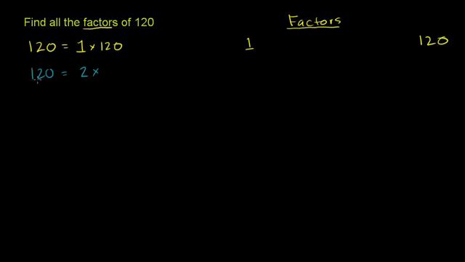Well, when you look here, you maybe immediately recognize that 120 is an even number. Its ones place is a 0. As long as its ones place is a 0, 2, 4, 6, or 8, as long as it's an even number, the whole number is divisible by 2. To figure out what you multiply by 2 to get 120, you could think of 120 as 12 times 10. Or another way, it's 2 times 6 times 10, or 2 times 60. You could divide it out if you want.